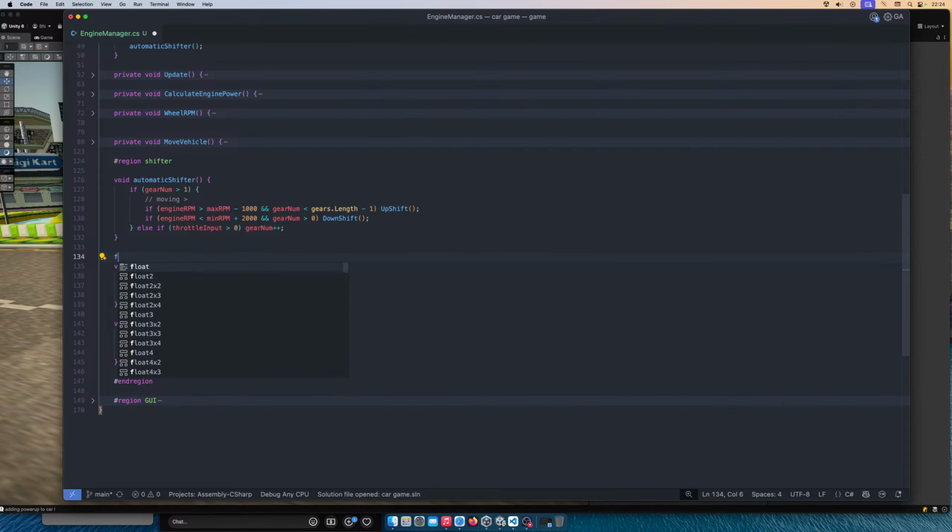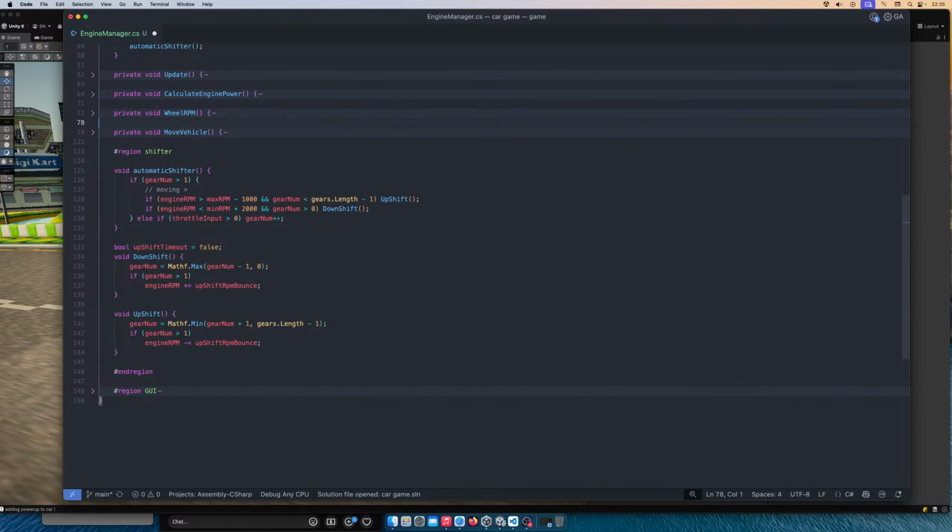So let's do a flag, a boolean, upshift timeout is equal to false. And I set this to false, and I need to start a task somehow. But I think I'm complicating. There was an easier way to add a small timeout.